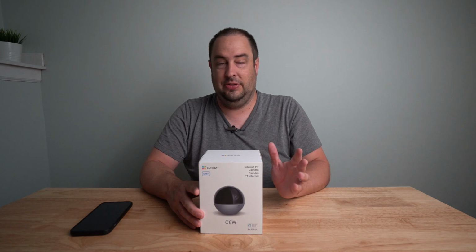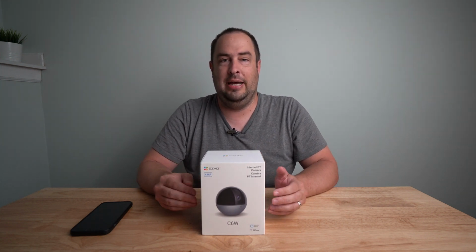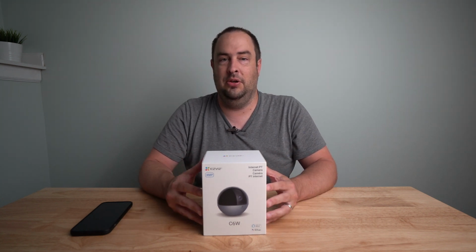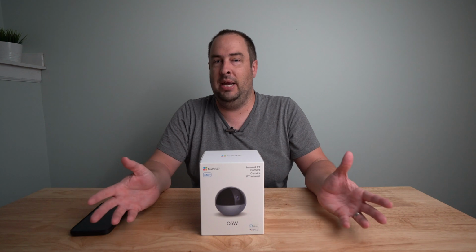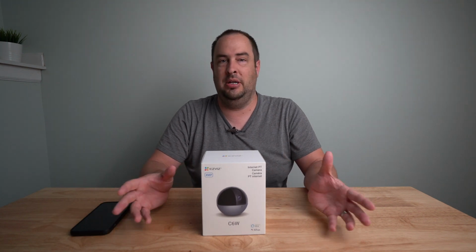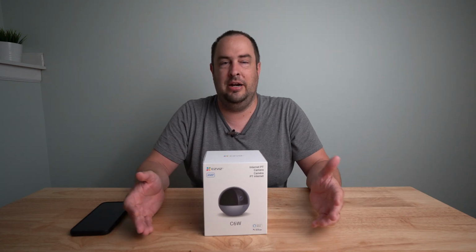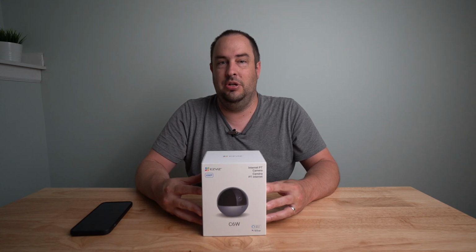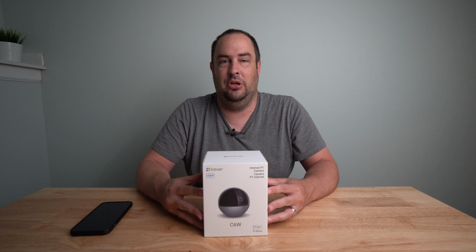That's one of the biggest features that I like about this camera, as well as the 360. The 360 gives it a lot of things it can do, and the capabilities are almost endless there. If you have a wide room or a big open space, you can zoom around, you can zoom in to 8x zoom, and pan and tilt to your heart's desire. So if that feature is important to you, you should consider this camera, as well as one in this price range.